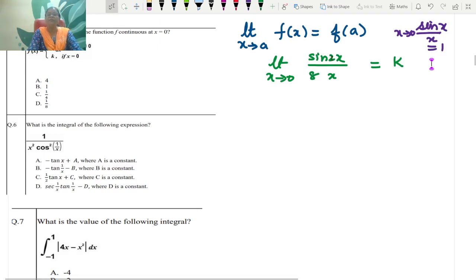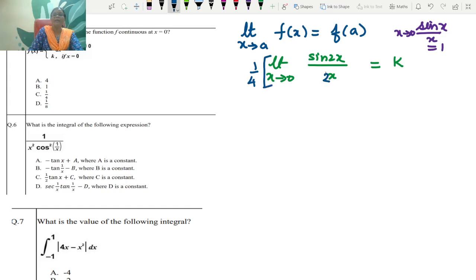सेम 0, जैसे sin ऑफ 2x है, तो वी रिक्वायर 2x हियर। तो हम वो 2x कहाँ से लाएंगे, हम 2x ला सकते हैं ना 8x से। वी कैन रीराइट दिस एज 2x मल्टीप्लाइड बाय 1 अपॉन 4, 1 अपॉन 4 इसलिए बाहर निकाला मैंने क्योंकि उसमें कोई x वैल्यू नहीं है, तो हमने उसको अलग ही कर दिया। नाउ द लिमिट ऑफ दिस क्वांटिटी, ये पूरा लिमिट 1 हो गया, तो k का वैल्यू क्या हो गया, 1 अपॉन 4, सो द ऑप्शन इज 1 अपॉन 4। फाइन.